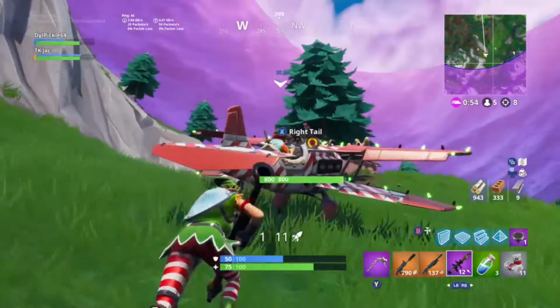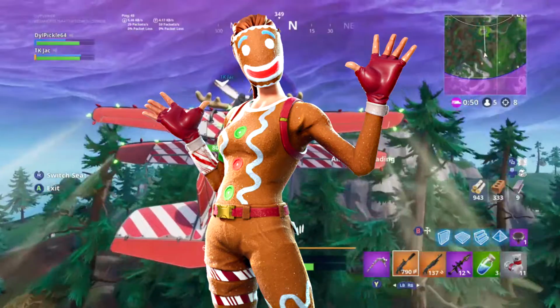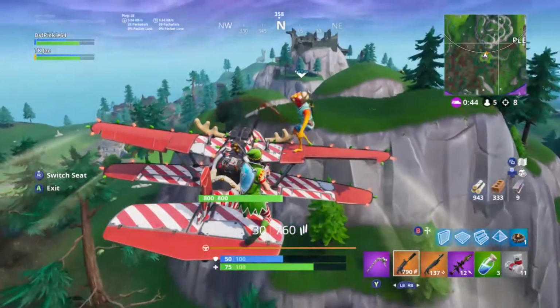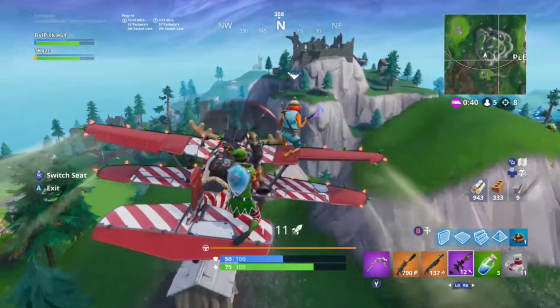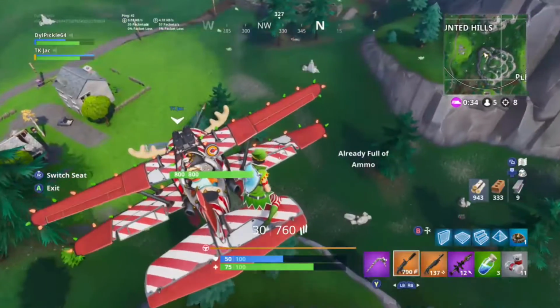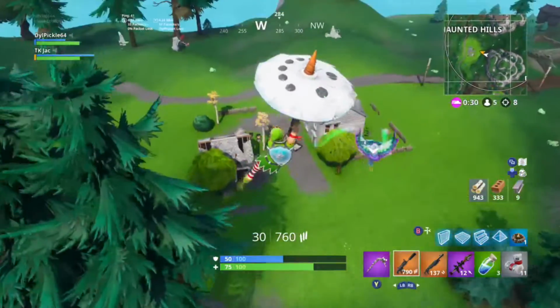Number 5 goes to Ginger Gunner. Now, Ginger Gunner is the female version of Merry Marauder. It's a gingerbread man or gingerbread girl, whatever you want to call it. It does have another edit style, which is burning. Half of the body is burning. I don't like it as much as Merry Marauder. I just like the way Merry Marauder looks, but I'll get into that later on in the video.